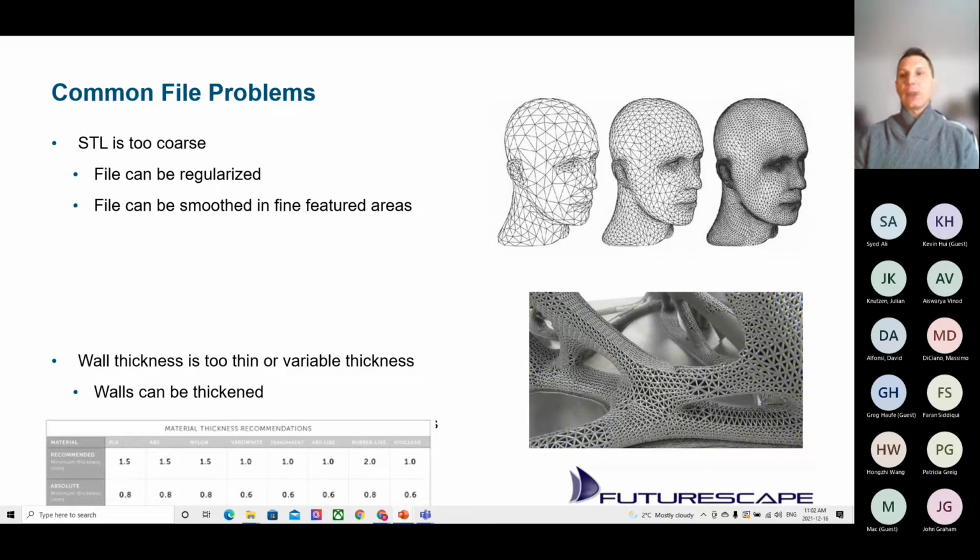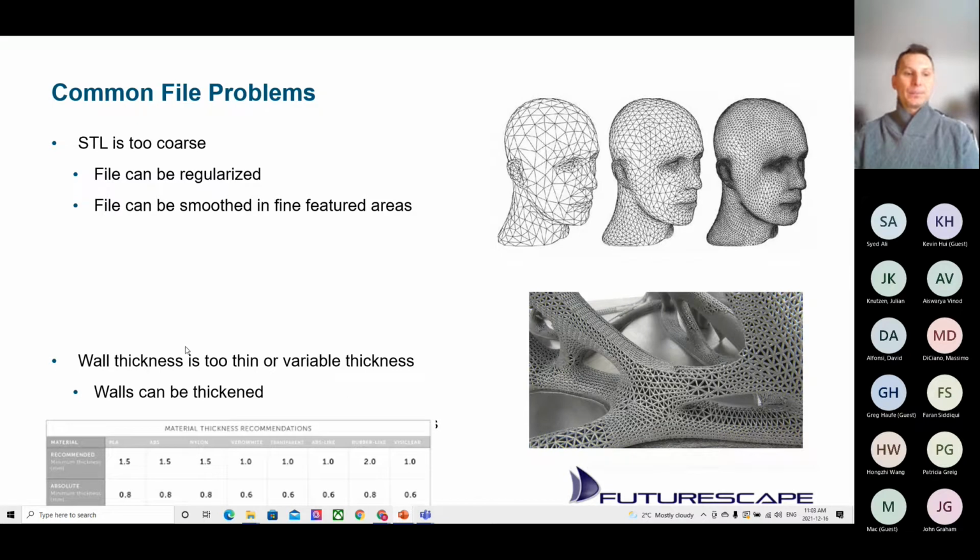You can regularize the file, and you can also smooth in fine-featured areas. There are other techniques to optimize the STL look, but essentially that's something you need to deal with, as most 3D printing technologies currently still use this old STL mesh file.